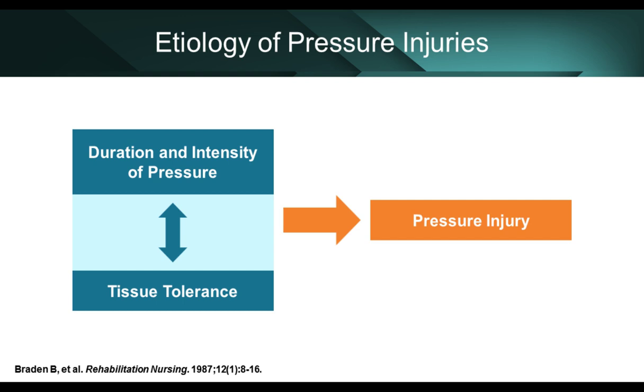Using the example of maybe a 26-year-old young guy who comes in and he's going to have knee surgery. He's going to have a simple scope, but they run into problems on the table and he ends up being on the table 2 hours. Versus a 79-year-old little frail woman comes in, she has a fractured hip, and she's going to have a 2-hour case, prolonged case for some reason, and she ends up with a pressure injury. And what's the difference? The difference is the tissue tolerance of these two individuals.